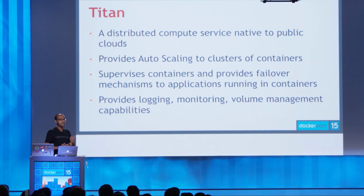We try to offer everything that a developer needs, for example, logging, volume management, metrics, et cetera, via an API. The design principle is that if you're running an application on a cluster in the cloud, you shouldn't ever need to SSH into any of the compute nodes or to find anything by knowing the IP address of where something is running. If you want to see how an application is behaving by looking at the logs, it should be location transparent. If you want to see the performance of your application, you shouldn't be going and running mpstat or something on a node where 10 other containers are running. On Titan, we offer all those things as an API, which developers use to understand and run their services at scale.